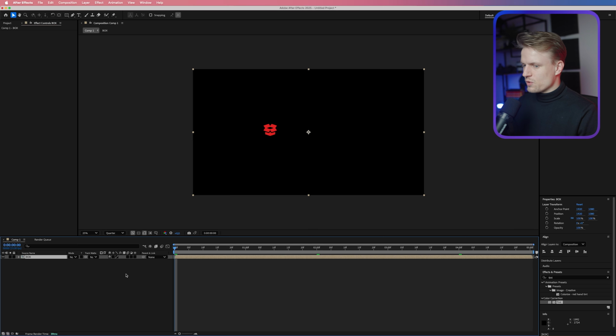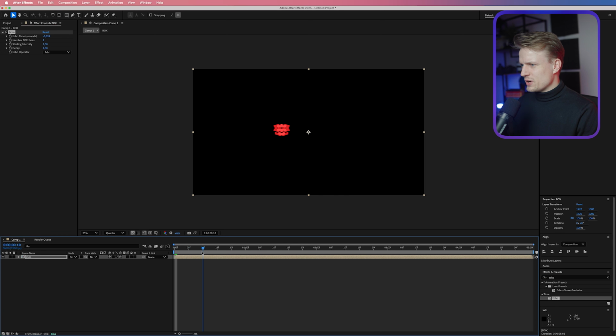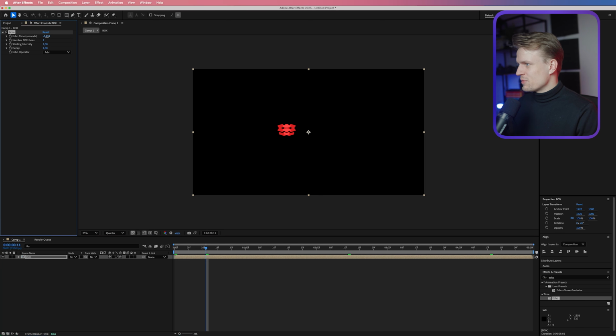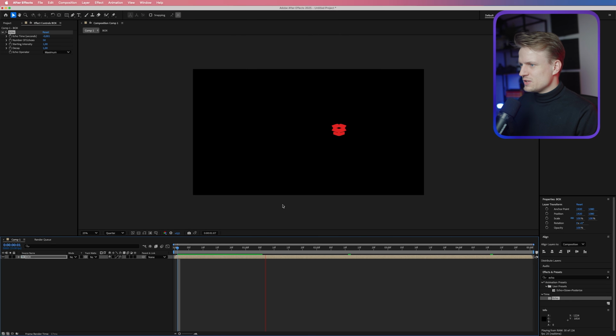This is important for what we're going to do now, because I'm now going to add an echo effect to this. Just double click. Now you should be able to already see what's happening here, but we have to adjust these settings. For the echo time, I'm going to type in -0.001, hit enter. Then the number of copies, I'm going to type in 50, and the echo operator I'm going to change to maximum. As you can see, this will create this really cool motion trail. And if we now play this, it will already have this really cool motion. I think this already looks super dope.